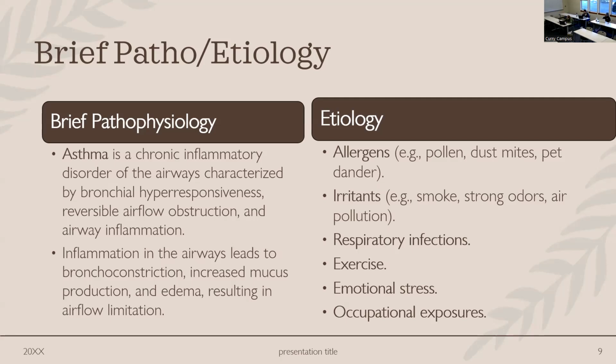Some of the etiology, common triggers are dust, pollen, pet dander, or irritants like smoke and strong odors. Respiratory infections can be a trigger. Occupational exposure. Exercise at times can be a trigger for asthma. Emotional stress and occupational exposures, like different smoke, dust, or anything that's in the work area.